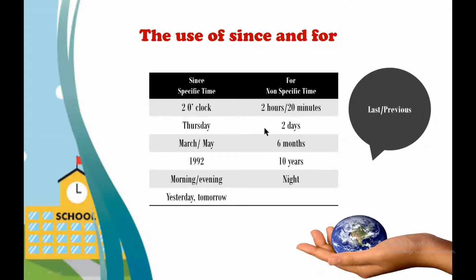For example, वो 2 घंटे से नमाज पढ़ रहा है. He has been offering the prayers for 2 hours. But if the examiner asks you वो पिछले 2 घंटों से नमाज पढ़ रहा है, then you have to use since. He has been offering the prayers since last 2 hours. So this is a new thing for you. You just need to go back to the lesson number, I guess 4 or 3 of week number 1, and learn the whole theme or a whole understanding of the use of since and for.